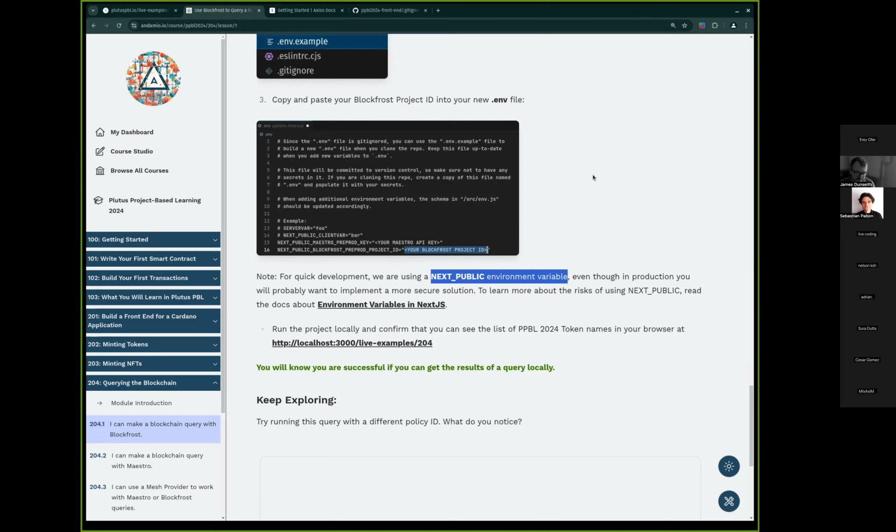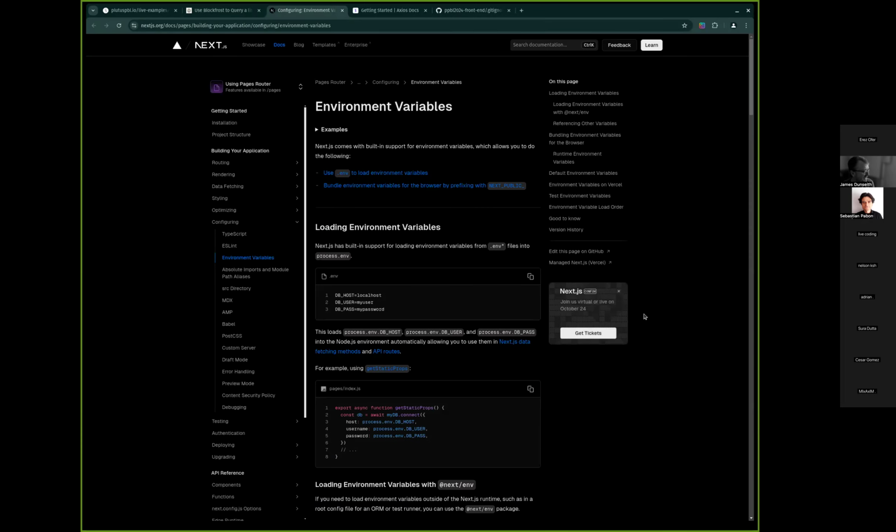This is fine for the learning part of your journey, but when you're ready to go into production, I definitely recommend reading more about how environment variables work in Next.js. And that's why we're including this link right at the bottom of the lesson. You can learn more, right?